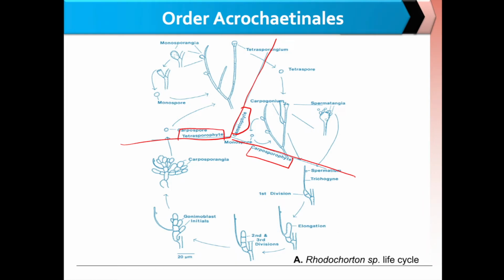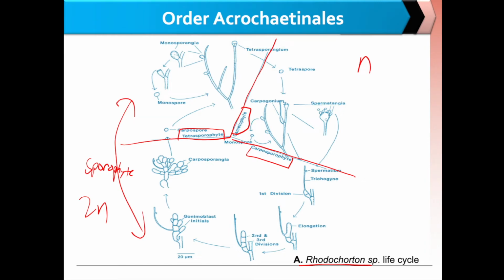Again, this follows the basic Floridian or Polysiphonia life cycle. So this is for the case of your Rhodocorton sp. So we can start at your gametophyte stage, your haploid stage, and then we can move on to your diploid stage here. So diploid stage natin, itong sporophyte. Pag tinitingnan ko to, sporophyte pa rin yung tingin ko sa kanila, no? Doon sa dalawang to, sa carposporophyte at sa tetrasporophyte. Kasi sporophyte lang din naman sila. Although mas distinct kasi may tetra, may carpospore na form, cystocarps.